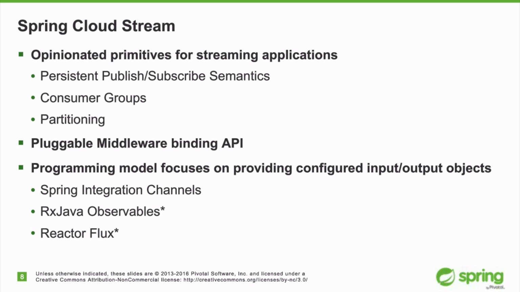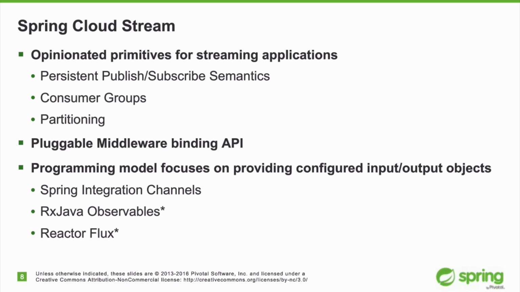What that means is, from the developer's experience, you basically are interacting with components that are injected into the application context for you. The developer does not need to configure the component. If you're using Spring Integration message channels, then that will be injected into your application context. If you're using a reactive model with either RxJava or Reactor itself, then you would have observables or Flux objects, respectively, that are passed into your application. So all you have to do is implement the logic that actually interacts with those components.